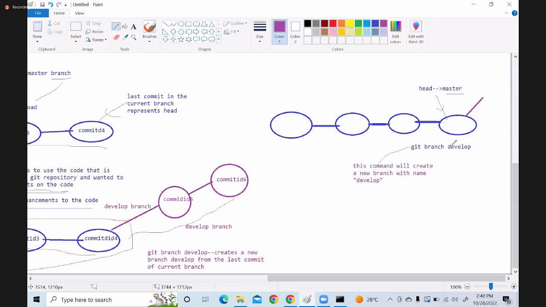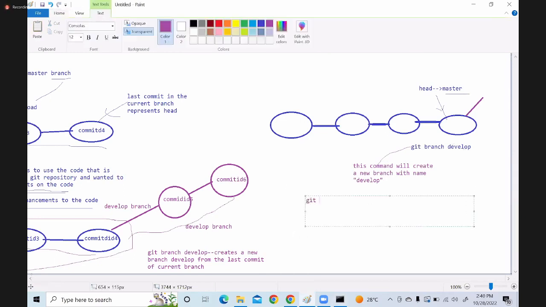My current branch is master. How do I know? If I just type git branch, this will give the current branch, and it will give master.